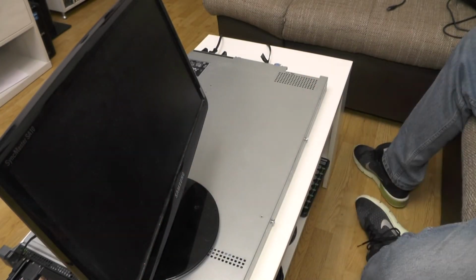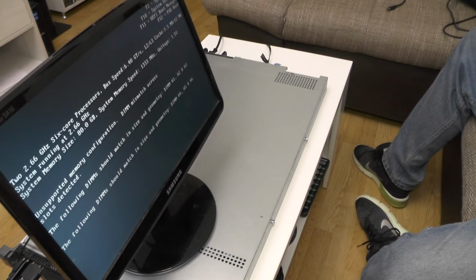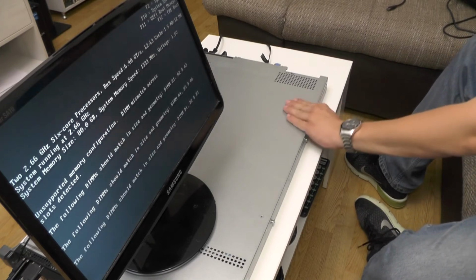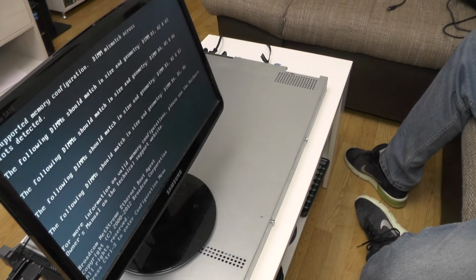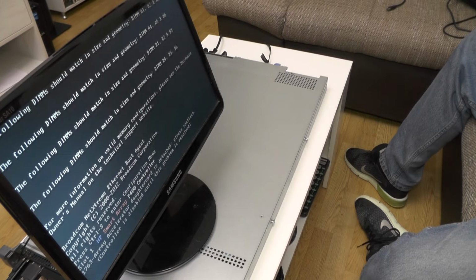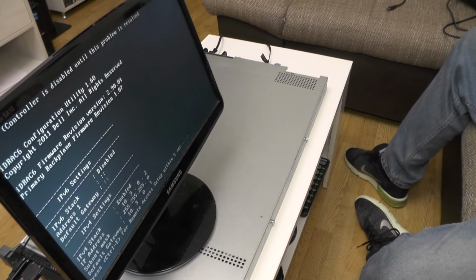So, I'll take the keyboard, just to see whether the controller will start, because we do need to configure the RAID. I believe it's control something, control H or something like that. I will see. Or F8 or something like that. So okay. It does need memory. It does need the cache.